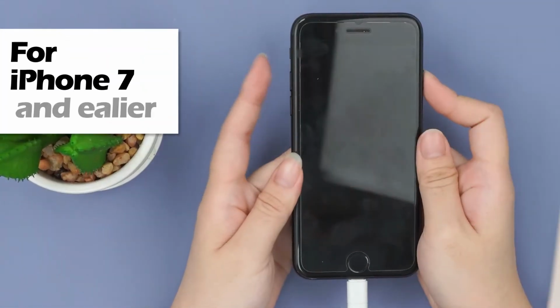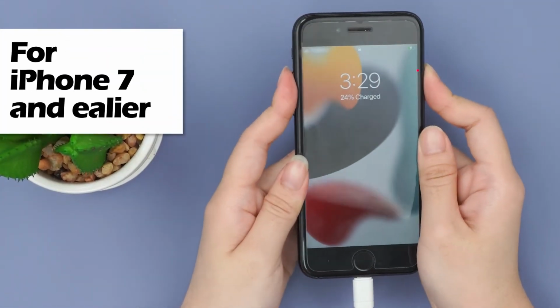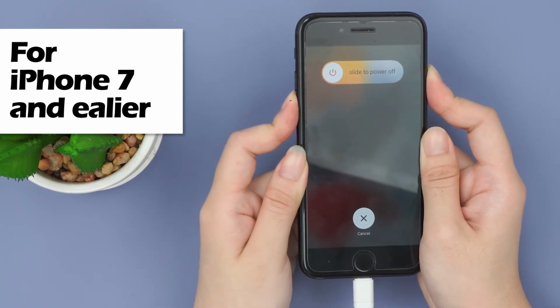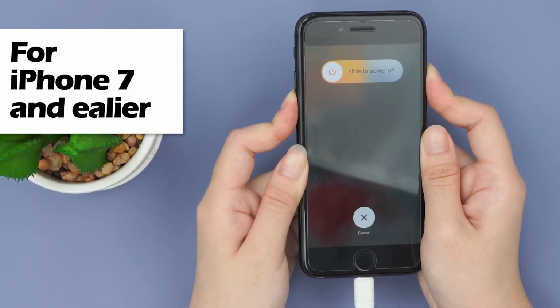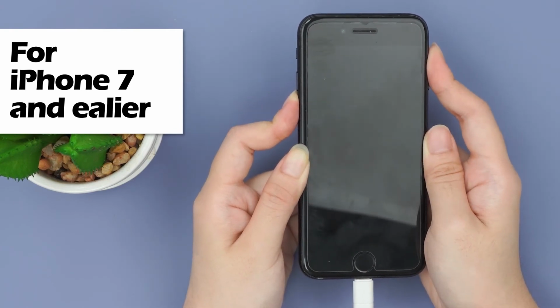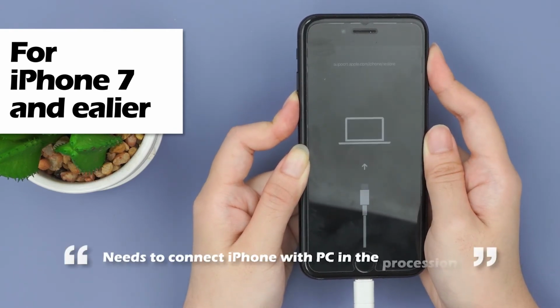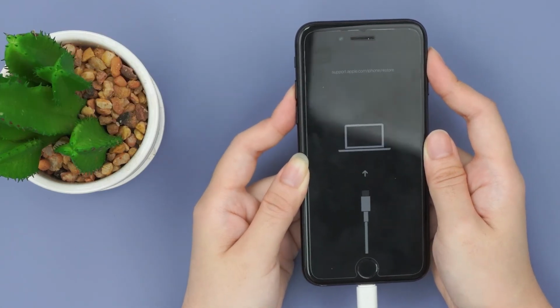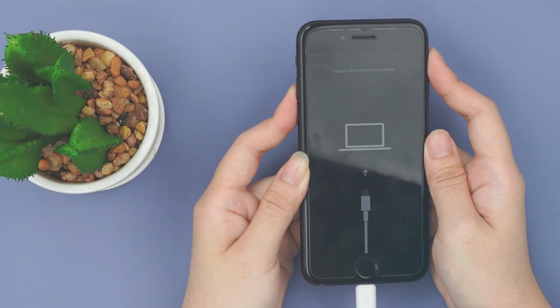For iPhone 7 and earlier, press the power button and hold the volume down button at the same time. Then release the power button after 3 seconds. Release the volume down button when you see the computer logo. You need to connect the iPhone to a PC in the process. That's it, your iPhone 7 is in recovery mode.